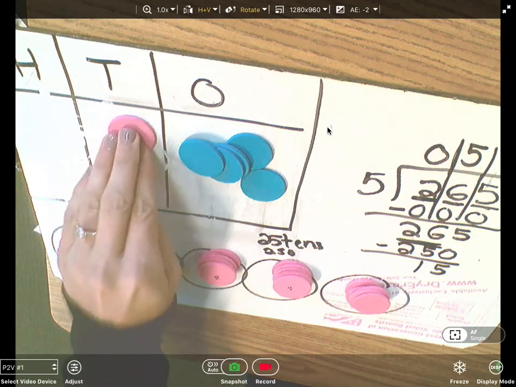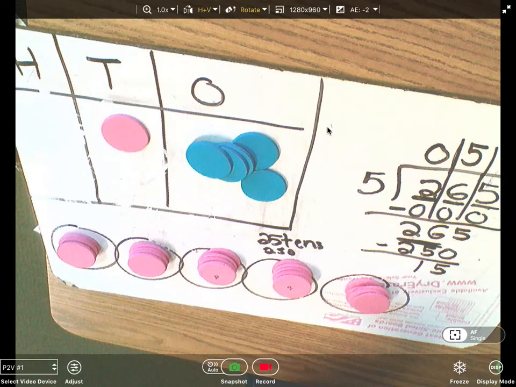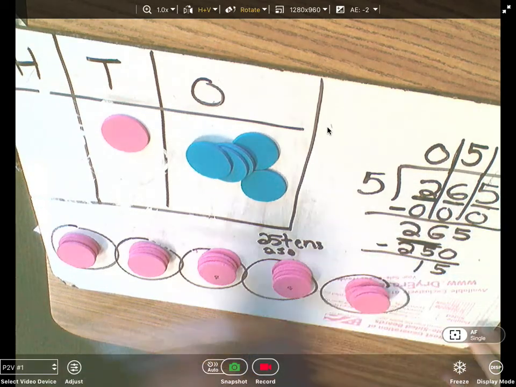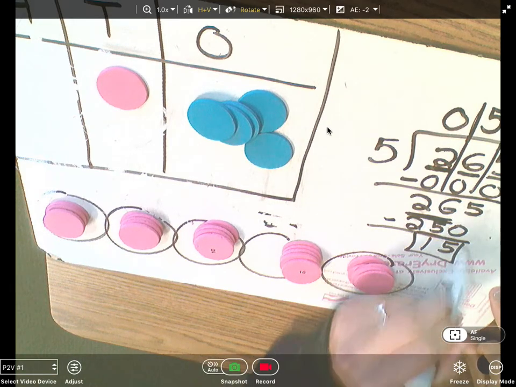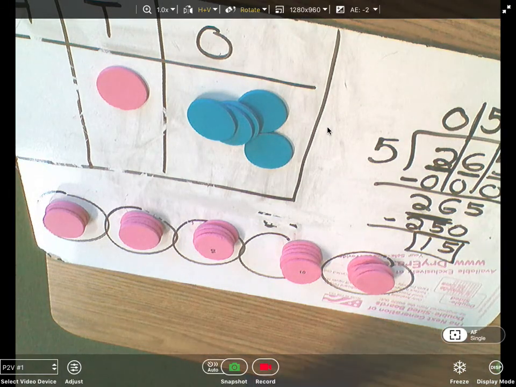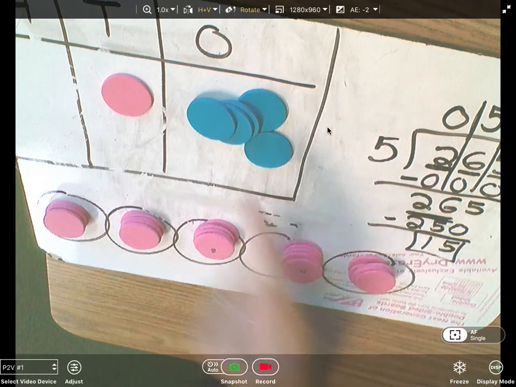And I can even check. I have 10, 11, 12, 13, 14, 15. I have 15 left to divide up. I am no longer up here with these numbers because I've given a lot of them away. So I'm working right here with 15. Now here's the tricky part: you can see that I have 1 ten left. I have 1 ten and I have 5 ones.